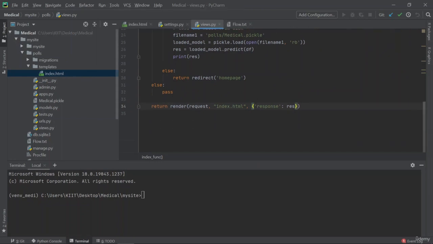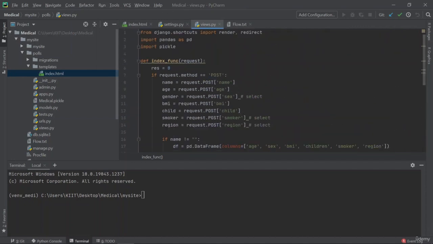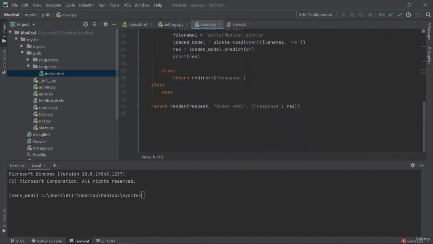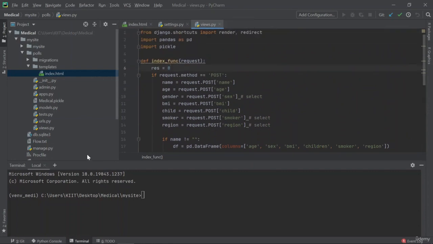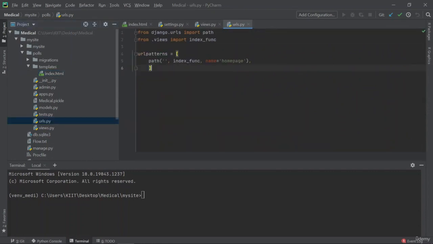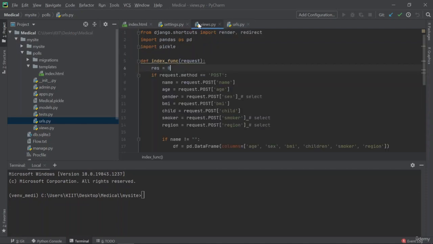But one thing you might have noticed is that there is no call for this function. We have just defined that, right? So the call for the function is actually in URLs. So what happens is that you have created a path, which is actually the URL, and once a user goes onto the URL, this function is called. So this path is actually a function which sets the URL onto which this function call will be made. And once this function call is made, views understand that the function is now at work.